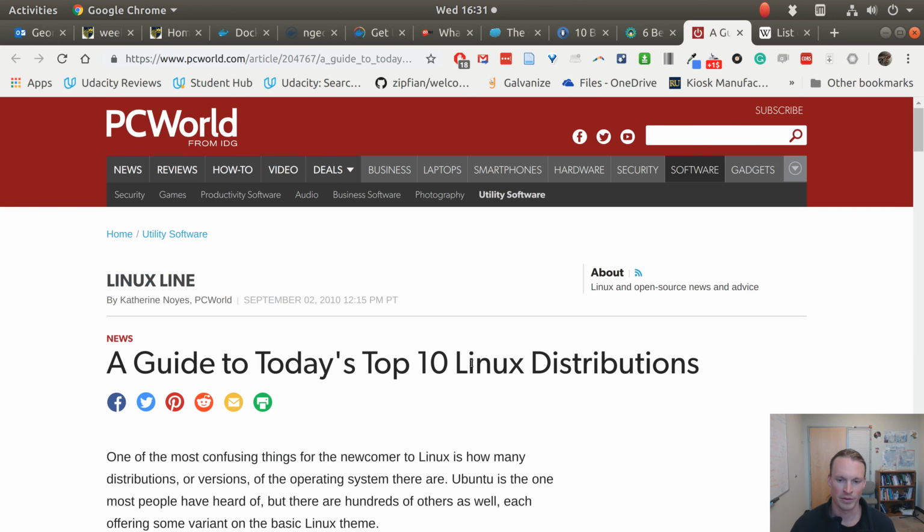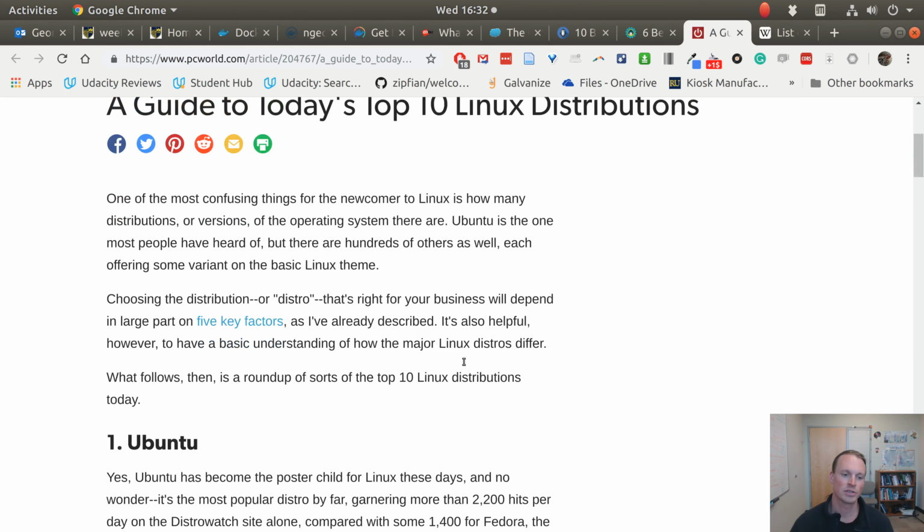If you search through different articles about the top Linux distributions, Ubuntu is pretty much coming out on top on all of these. For beginners, Ubuntu's listed top, general distribution listed top. For servers, it's listed as top. The number of images on AWS, Ubuntu outnumbers all of the rest of them.